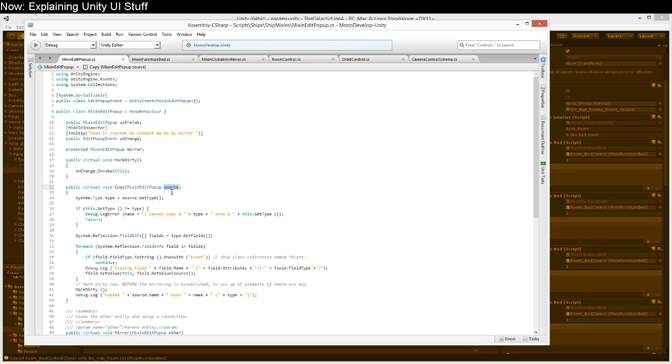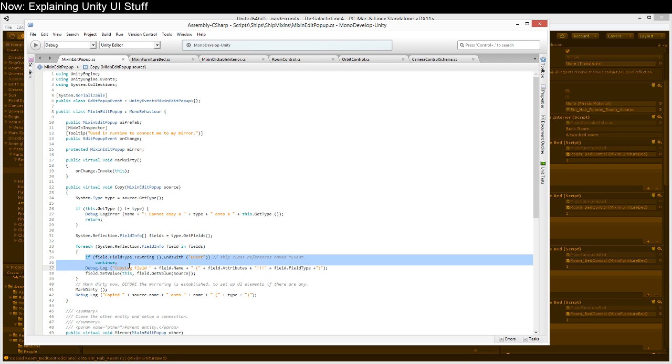Now this is not fast, but we're not doing it very often, so it doesn't have to be. So we say get the type, and if the type is wrong, then just throw up. And this is kind of my safety, so that if someone tries to create a psychic crystal UI for the bed, it goes, that doesn't make any sense. Then we grab all the fields, and we just reflect.